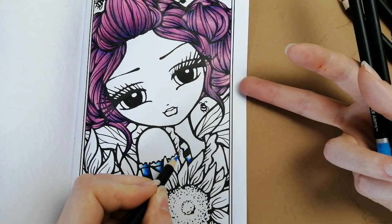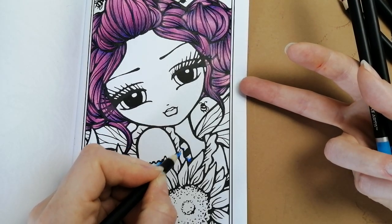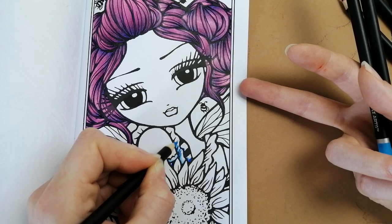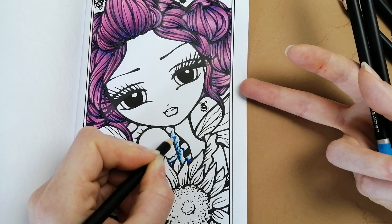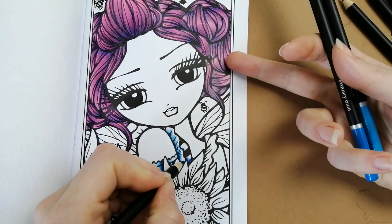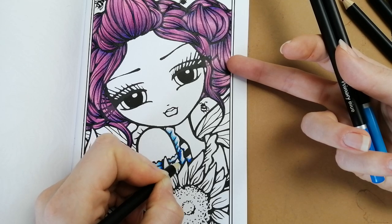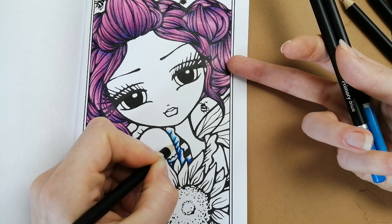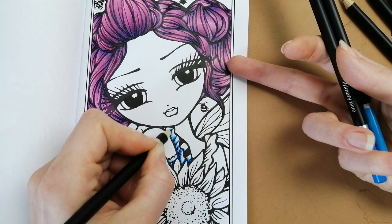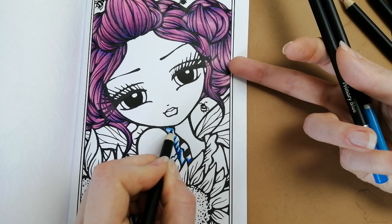So I think we'll have a bit of that blue on here in these ruffles. It'd be a bit darker, back to our dark blue, our 043. Just going to pop a little bit of shadow in there and a bit in where these grooves have been drawn in for us. These will essentially be little folds, like little pleats in the frill. Just adding a little bit of depth there, and then we'll have a little bit of shadow from her face as well, I think. We'll do that.